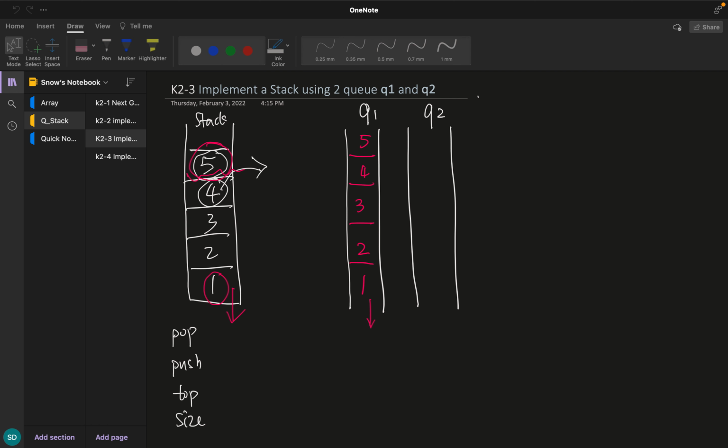That means we dequeue this 1 and enqueue it into Q2, then we dequeue 2 and enqueue it in Q2, and dequeue 3 from Q1 and put it here, and continue until we reach this 5.